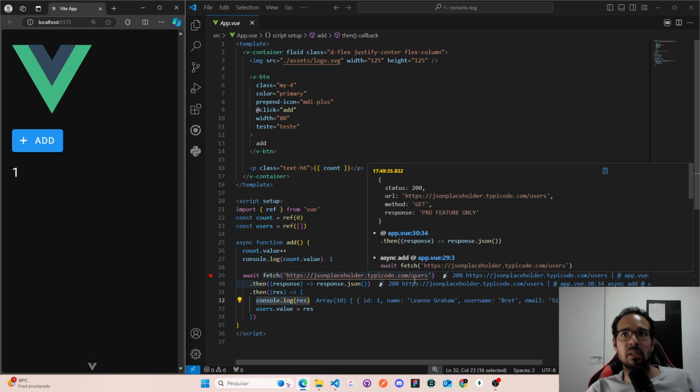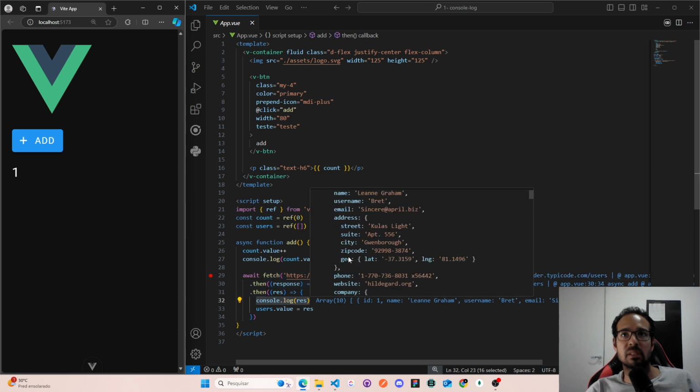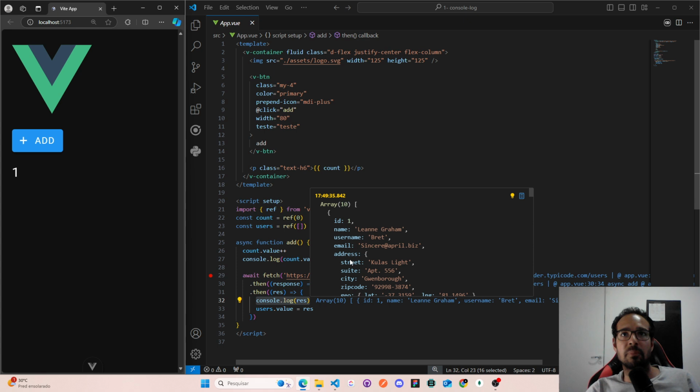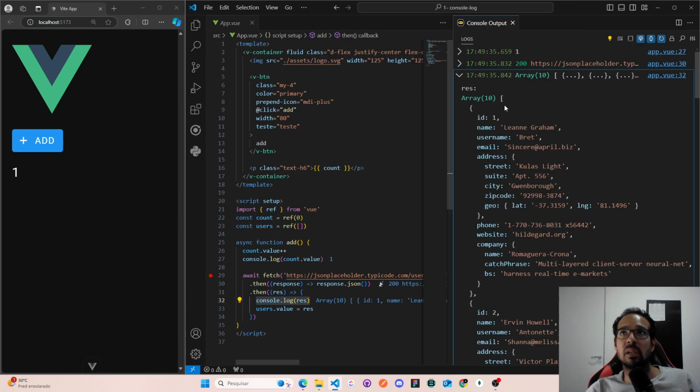And also it answers the call here with our array of users from our fetch. And yeah, you can see it here by just hovering over, but you can also go to Ninja over here, that's this icon here, and you can go to show output, and you have this console right here. So it shows our users. It's an array of 10 users, and also shows our count that you can see over here.